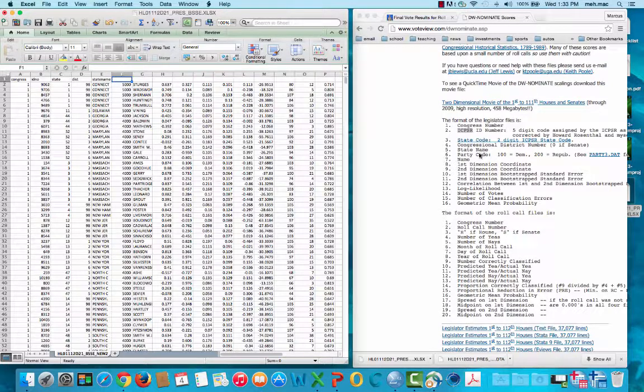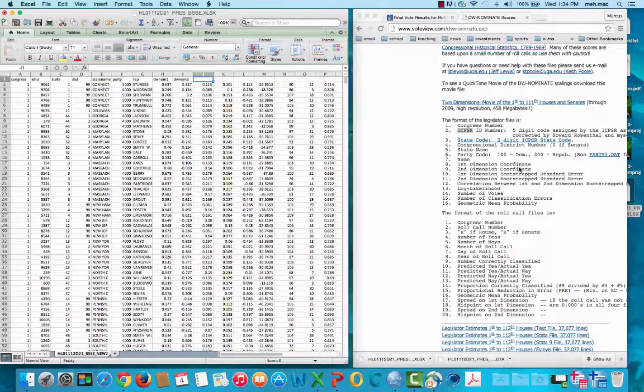After that, we go into the party code, so party ID. After that is representative. I'm just going to call it rep. That's good. And these are the variables of interest. The first one is going to be DW-nom1. The second one is going to be DW-nom2. These are the 2 scores that we ultimately want to introduce and pull into our database.